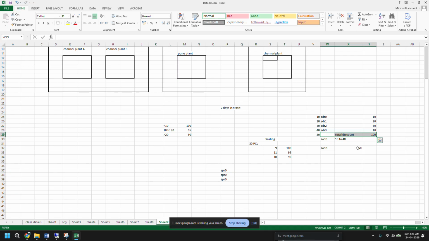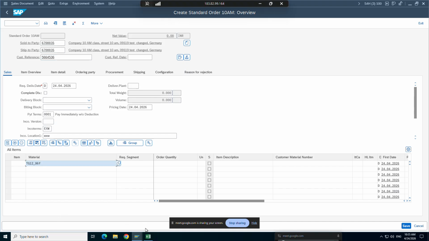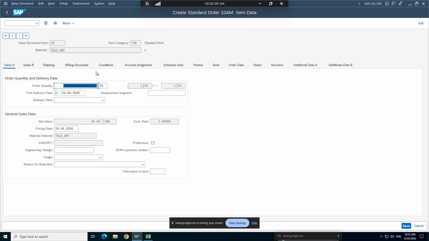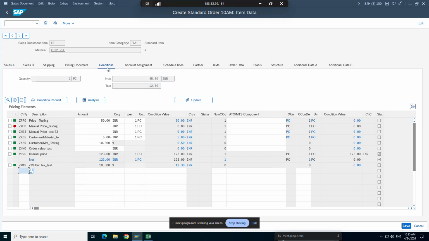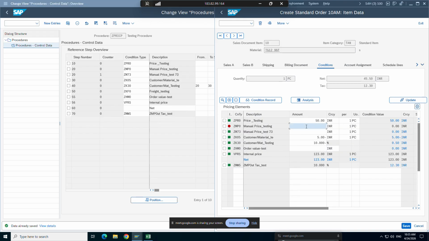So now let's see in our case how it works. Let me put one. Let's make 100. Let's make it 50.